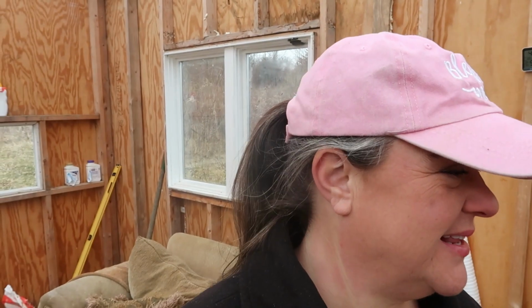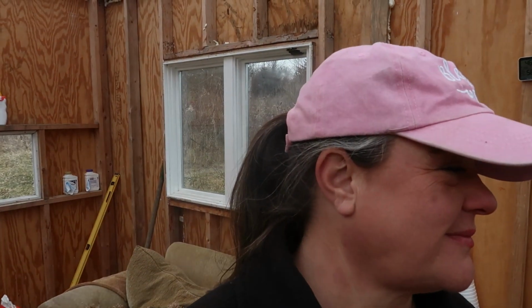We used, I think it's called, is that Great Stuff or gap filler? It is called Great Stuff. We used Gaps and Cracks, and it took almost 2 bottles. We have a little bit left that we're going to put, I think, on the other side of the door.